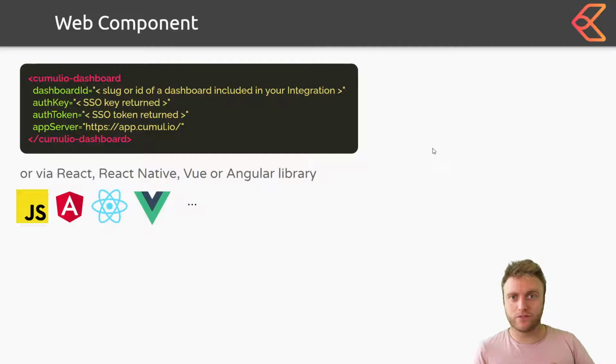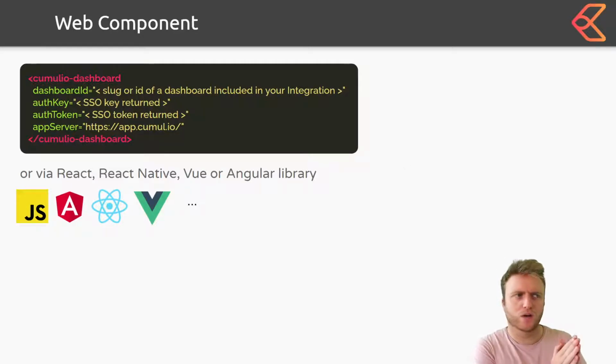It's available if your front end is in HTML. If you're using any other framework like React, React Native, Vue, or Angular, it's no problem at all. Then you also have a web component or an alternative over there. But for HTML, you can now use Camelayo Dashboards. Now, let's see if we can put something in action.